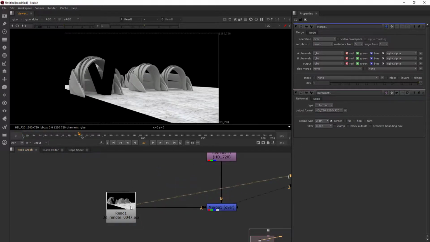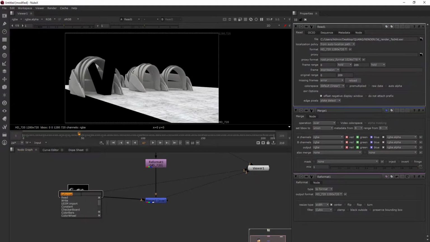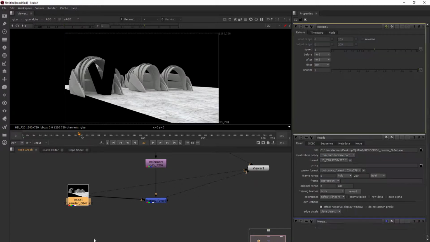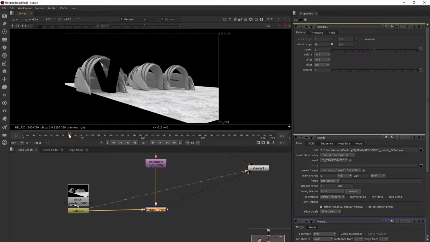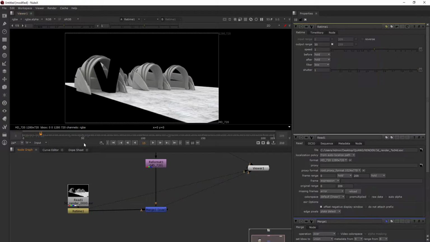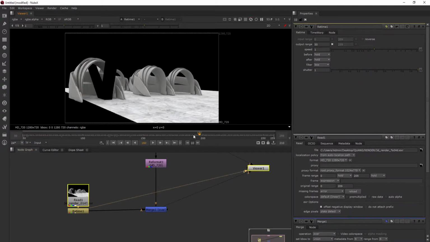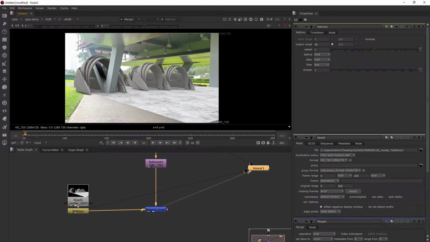Okay, so what I need to do now is on my 3D render, I'm going to select it and hit tab. I'm going to retime it. So add a retime node. Okay, and with the retime node here, I can now click on this and say, hey, start at frame 50, like my footage. So now you will see it changes to 50 here if I select this. And now if I go back to my merge, you'll see that they aligned.